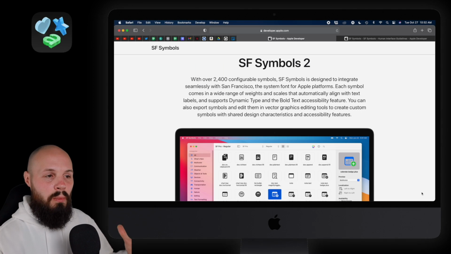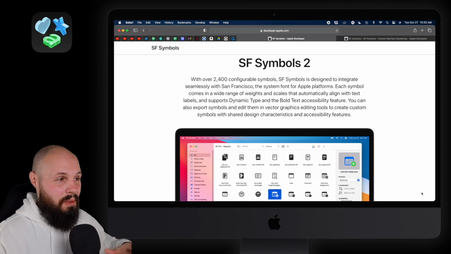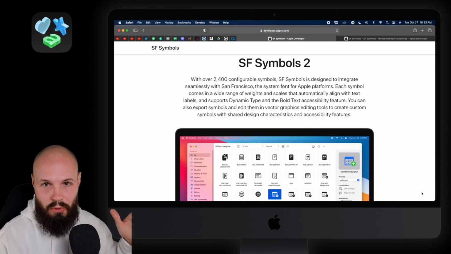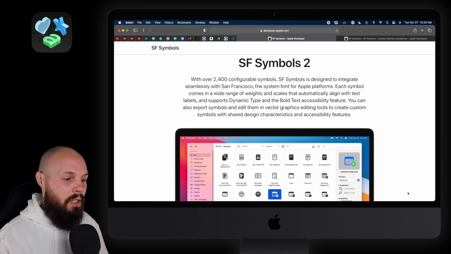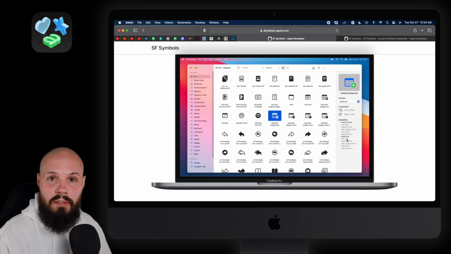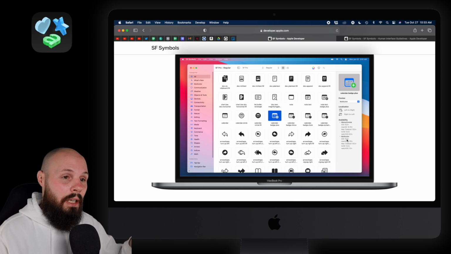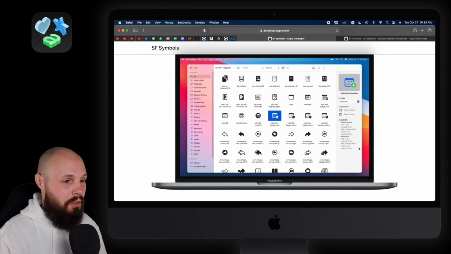All right, SF symbols. Well, this is SF symbols 2 at the moment. Maybe it's 3 by the time you're taking this, who knows? Anyway, SF symbols were introduced in 2019, kind of when SwiftUI came out. And as you can see here, it's just a bunch of built-in iconography that Apple provides, and they are awesome. If you haven't used them yet, I think you're going to learn to love them. We're going to use them throughout the course.